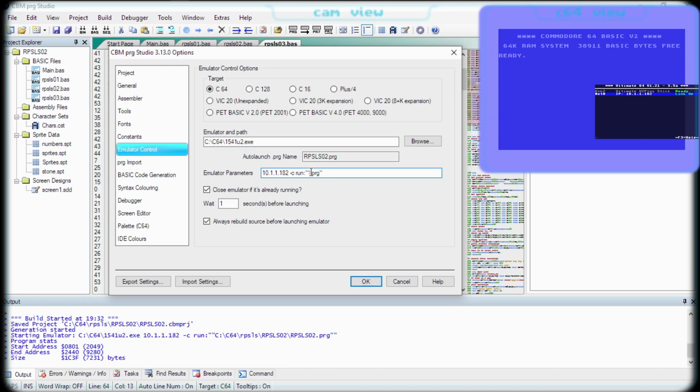And this description basically means run the program CBM Studio is going to create and send to this emulator file here, 1541u2.exe. And well, that's basically all we have to do. It's really as simple as it is.